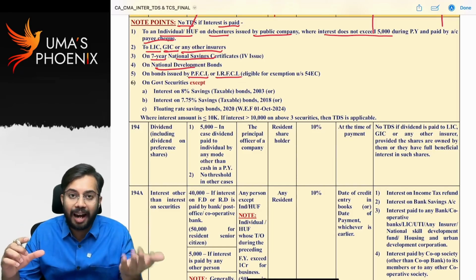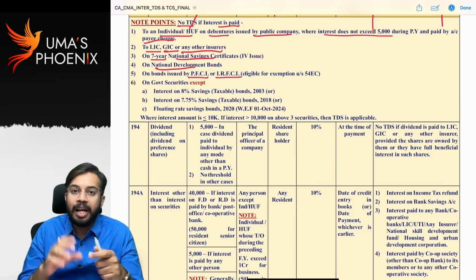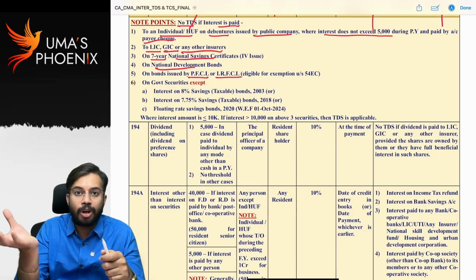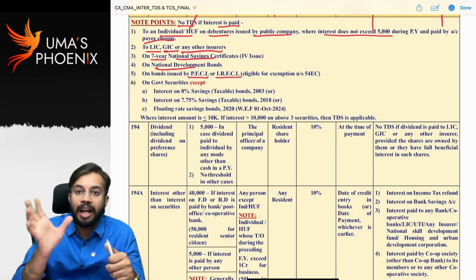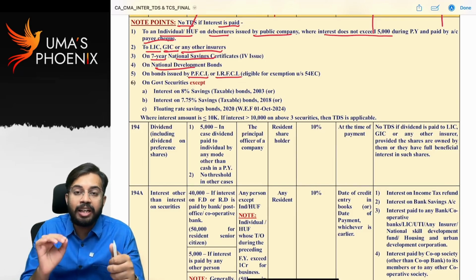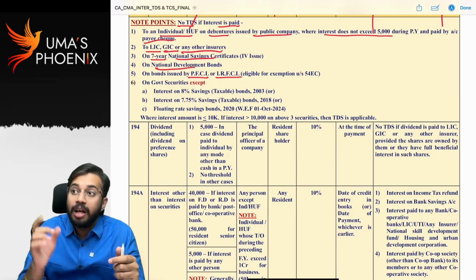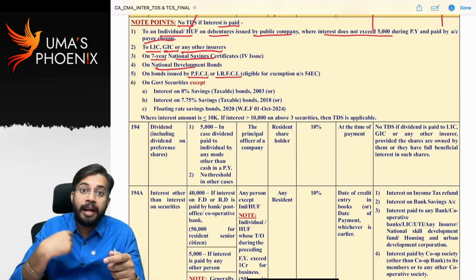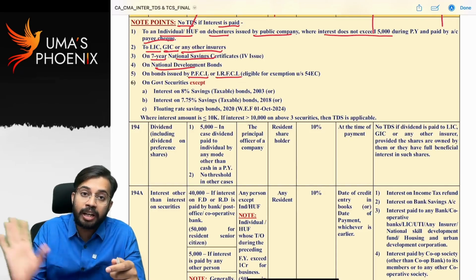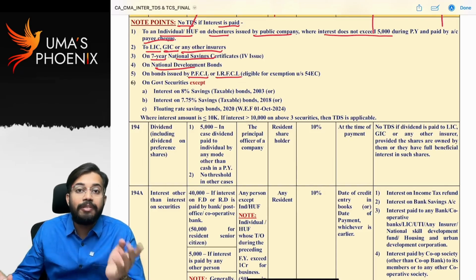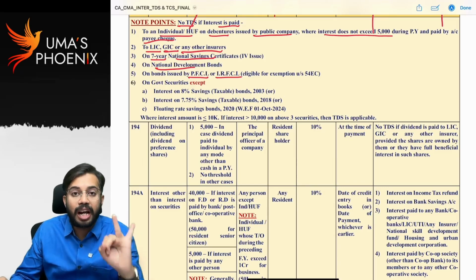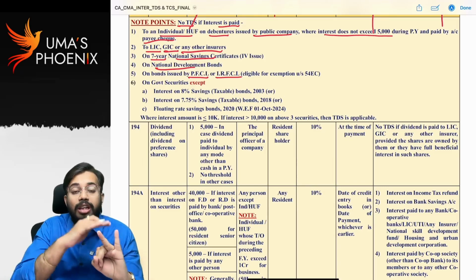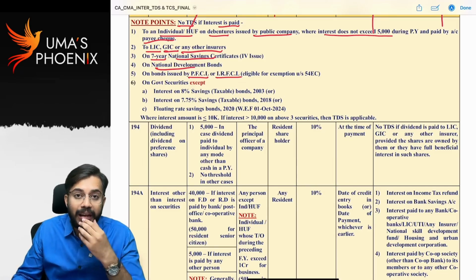So I sold a land, I got money. This money I invested in Indian Railway Finance Corporation Limited bonds. I invested 10 lakh rupees. Every year I will get interest of 80,000 rupees. Indian Railway Finance Corporation Limited will directly pay 80,000 rupees to me without any deduction of TDS, because if any interest is paid on Power Finance Corporation Limited bonds or Indian Railway Finance Corporation Limited bonds, on such interest no TDS is required to be deducted.